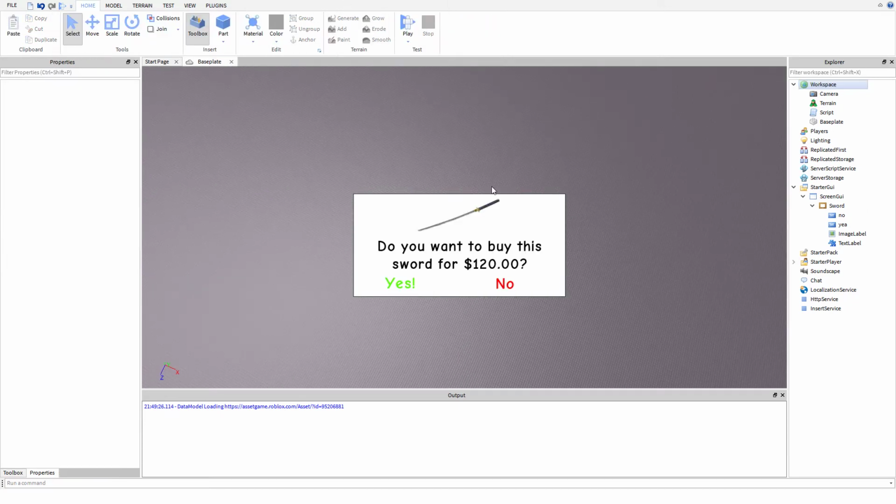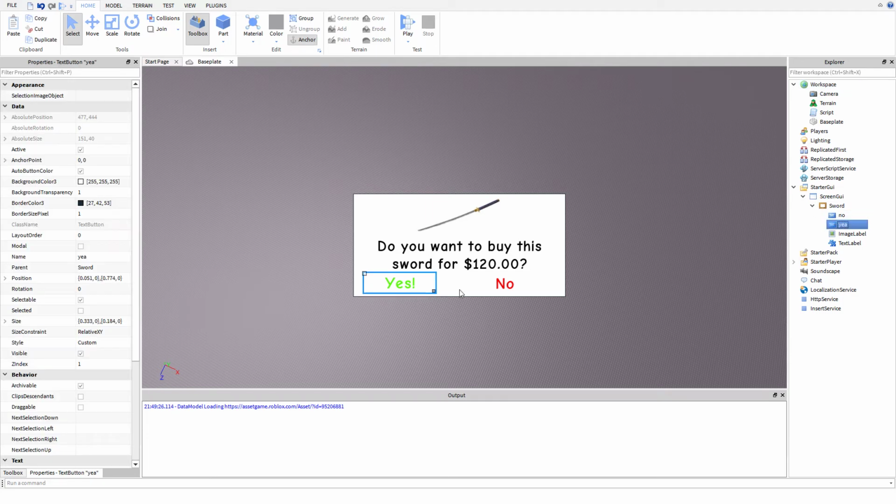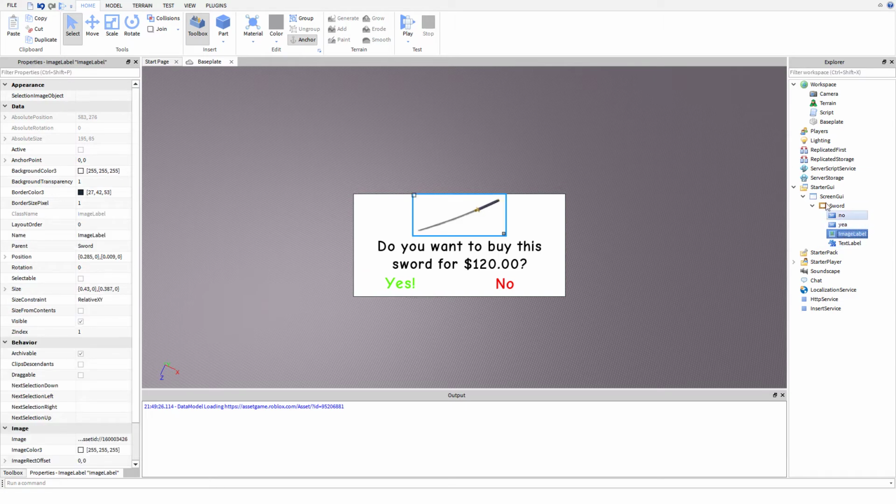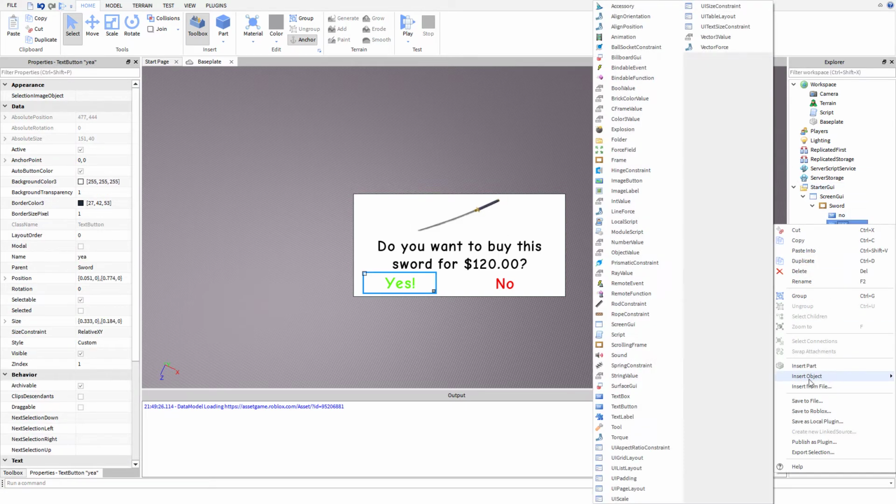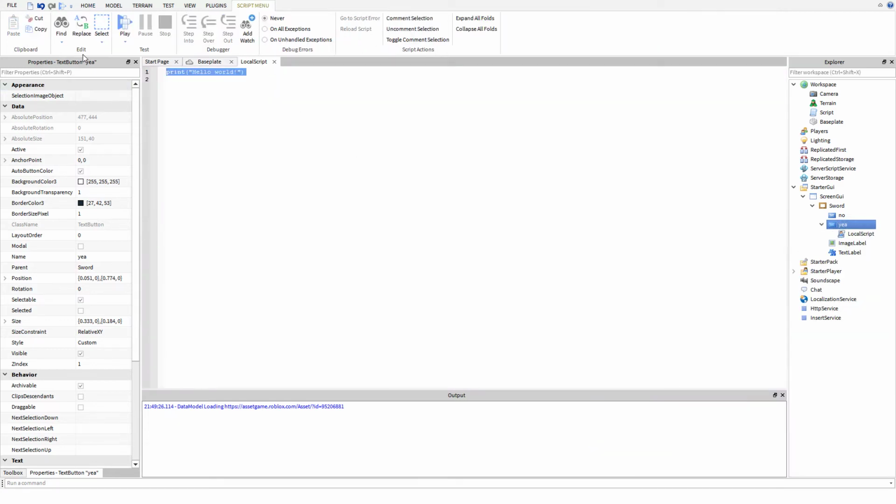And so guys, once you've done this, you just want to go and insert a local script inside of the ES button. So you should have the description of the item, picture of the item maybe, if you want to go that far. So I'm just going to insert a local script into this ES button. And what I'm going to put inside here is some variables first, just to get some stuff sorted. So I'm going to define the things. Local players. So we need an item variable as well.